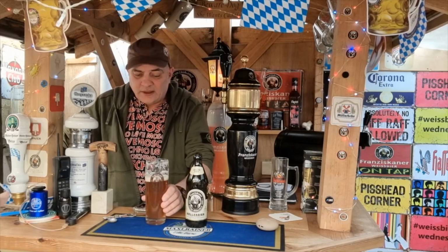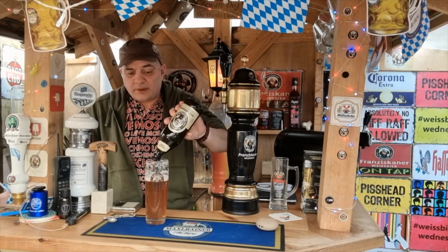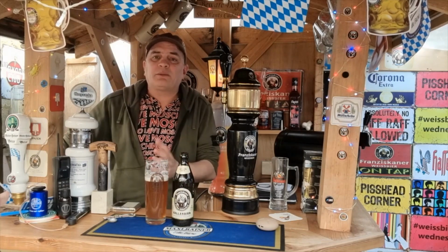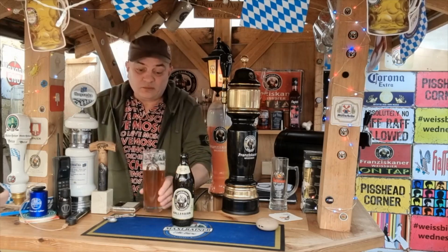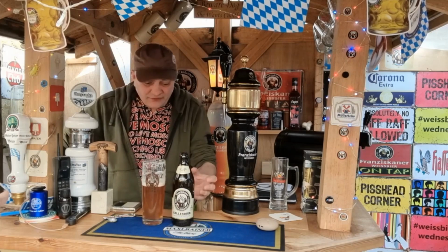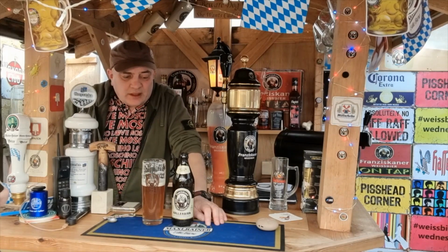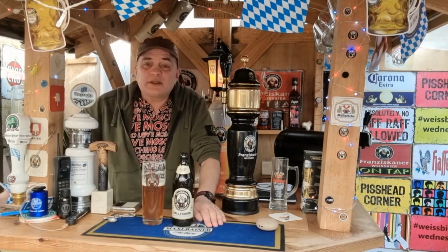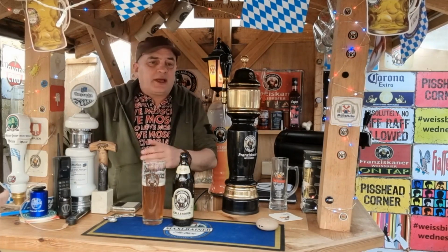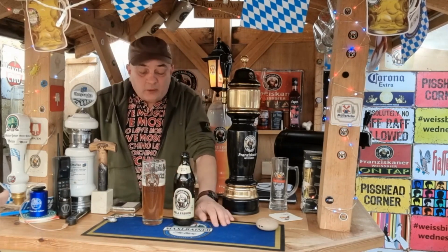As I say, I know the Dunkel won't be coming back, but this is one I would definitely put to the brewery for kegging up. I mean, they probably won't listen, but it's another alternative. We don't have a Kellerbier on the perfect draft, so why not? 5.2, it's not too strong, but it's got a bit of go to it. And I really do think this would be a welcome addition to the perfect draft range. And Christ, it's not like they're paying Tiny Rebel or they're paying Orchard Pig. They own it, so it's a win-win-win. It's a win for us as consumers and a win for AB InBev.